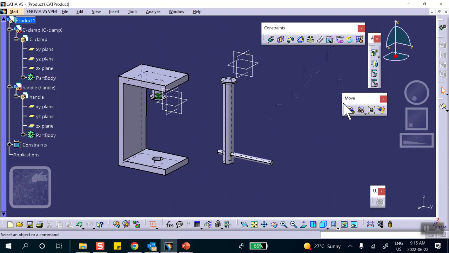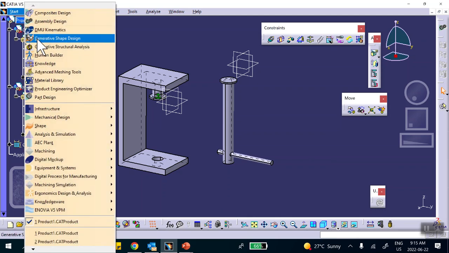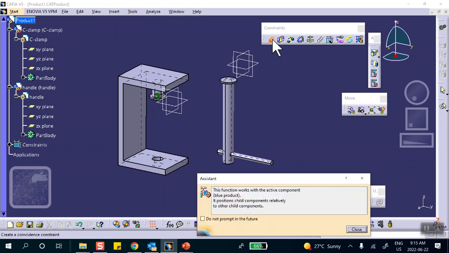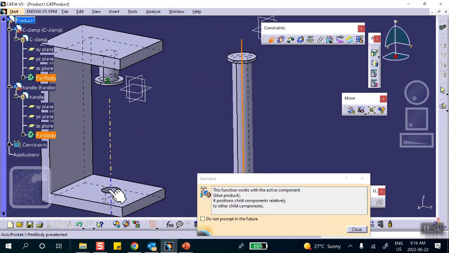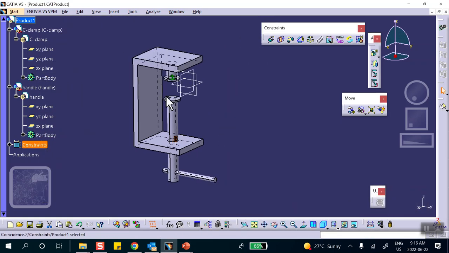Now notice that in the toolbar. Let's go ahead to the digital mockup. Actually, we want this thing to be inserted there, right? What is this coincidence between this and that, right? That hole, the axis of the hole, right there, and update. Okay, good. And this will become a cylindrical joint. You know that. If it's axis to axis, eventually it becomes a cylindrical joint if you use the magic wand.